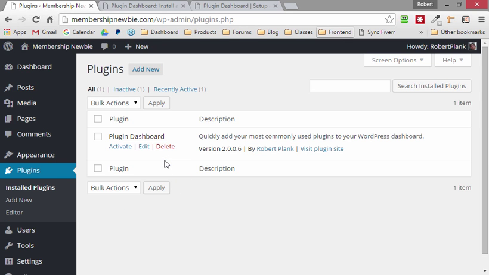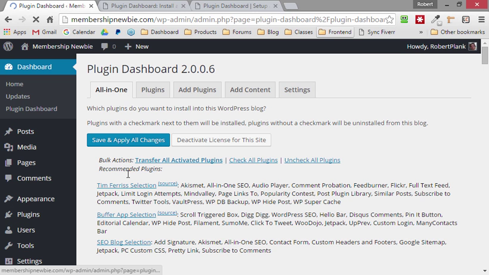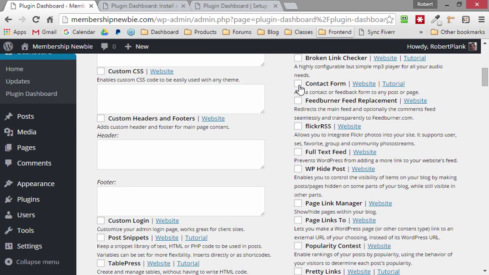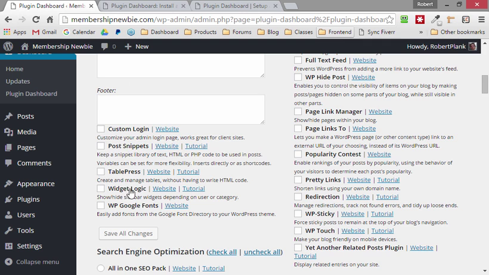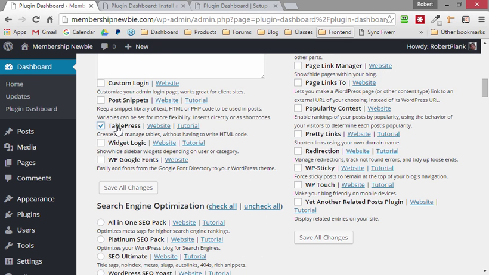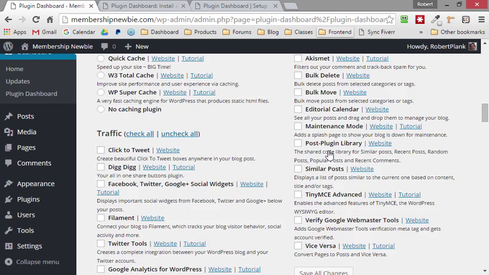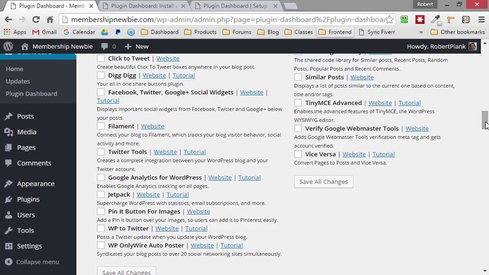Here's the plugin already on here to save some time. I'll activate the plugin. Now it's running. I go to the dashboard, and the first thing you're going to see are all these different plugins that you could have on your site. So you can real quick say, yes, I want to have a contact form on my site. Let's see what I want. I might need tables, but I'll come back to this later and see if I need to get some tables on there. Sure, I want to have an SEO plugin. And so there's all kinds of stuff we could put on here.